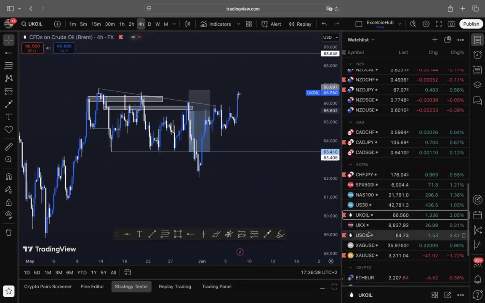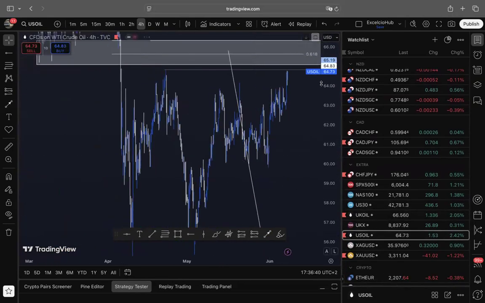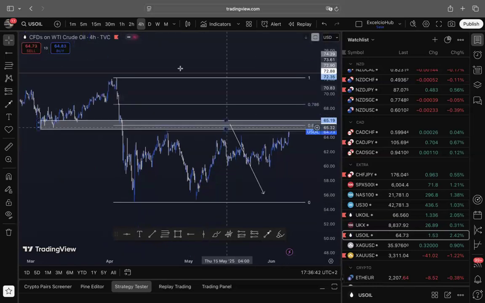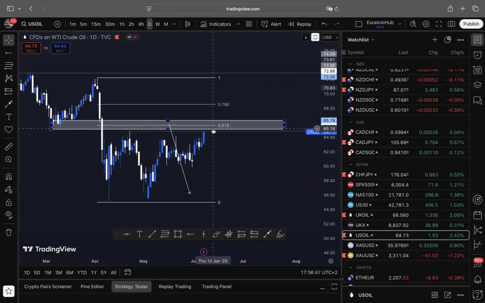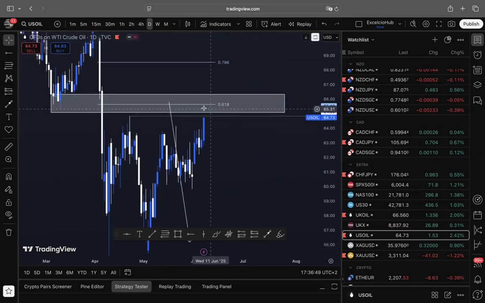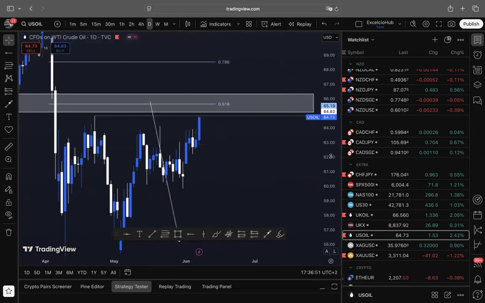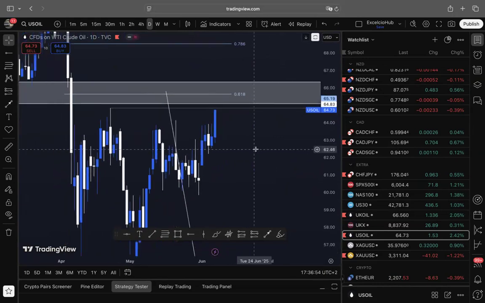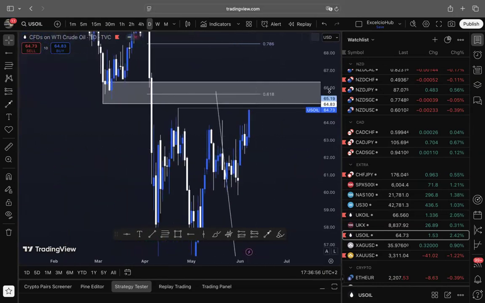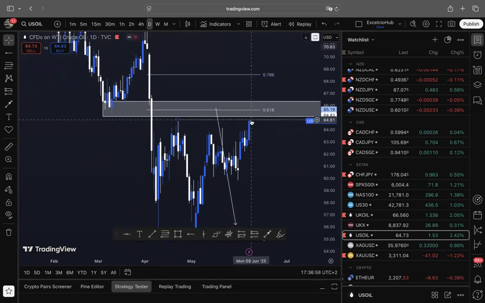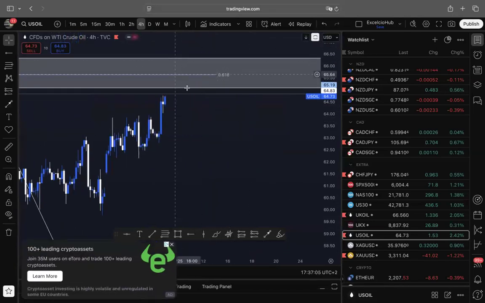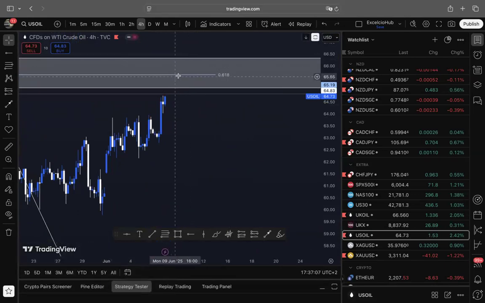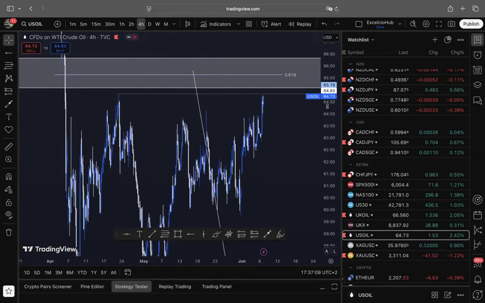UK oil, not really much. US oil price is getting very close to a target level for the trade to go short. So if price comes back on 61.8 as well as this key level, then I'll be considering a trade to go short. It's very likely that this trade will start to play out next week. So you want to keep an eye on this commodity and potentially wait for a rejection on this zone here on the H4 time frame.